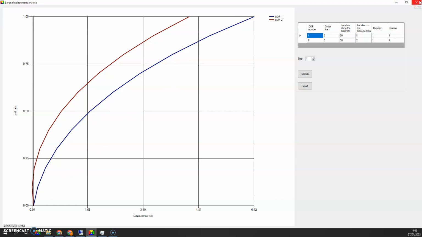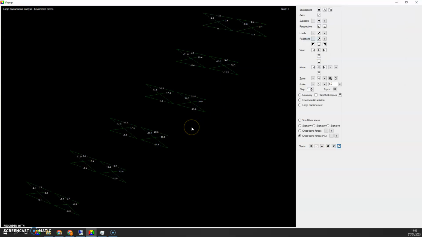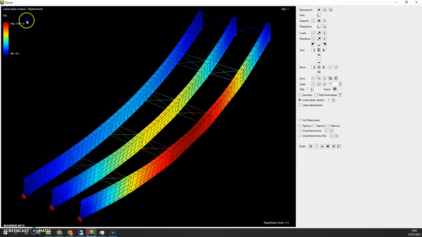So I hope this tutorial was really useful. This is something which you can apply on your steel structure during erection to look at really what my displacements would be if I were to run a second order analysis. Typically you would expect a 10% increase. Here we've got about a 20% increase. That's because we've got a pretty flexible system with 5.7 inch already, just using the first order analysis. Stay tuned for other tutorials.